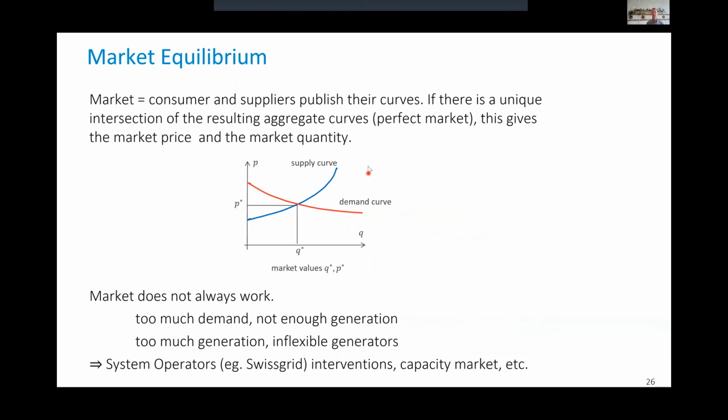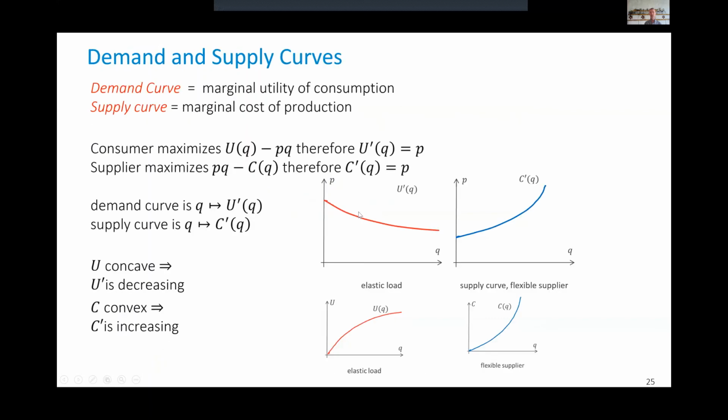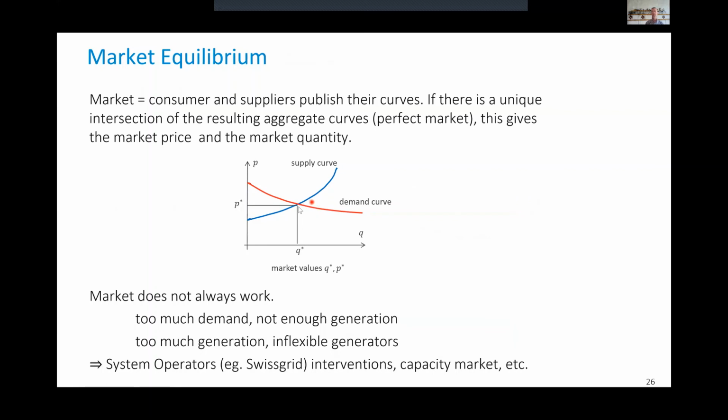will be given at where those aggregate curves, if I aggregate all consumers and all suppliers in a given market, then both will satisfy the condition that their derivatives are equal to the price, so they must intersect at the same point here. So the economic theory says the market finds magically a quantity Q and a price P, which is given by the intersection of those two curves here. This is how many people reason about markets, and this is used for reasoning and designing demand response systems.